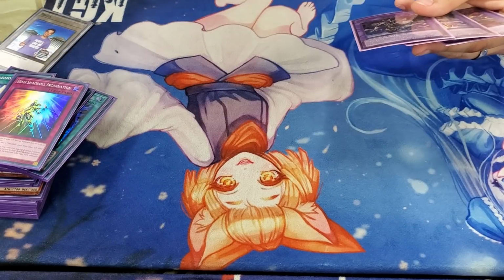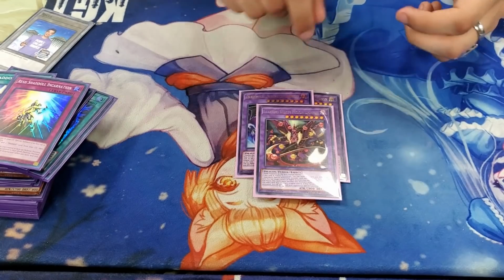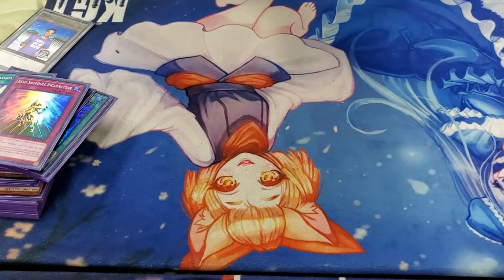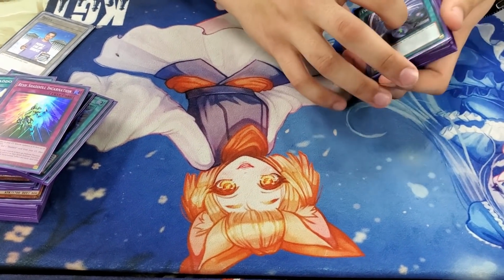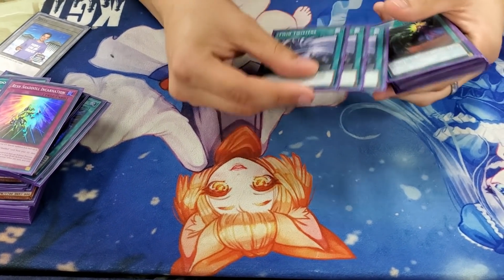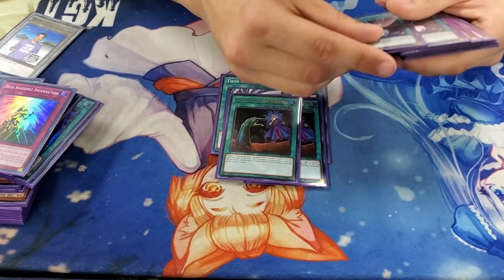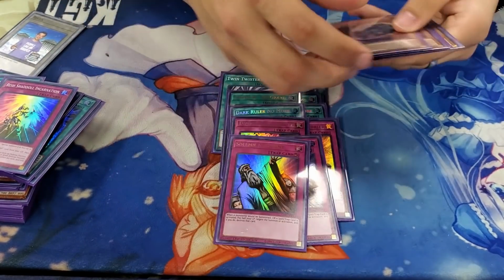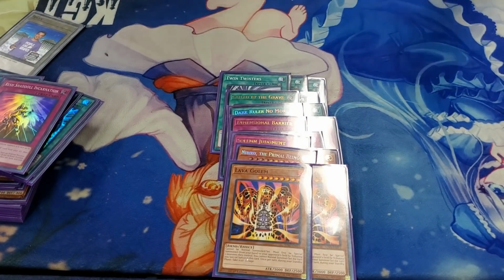And then our last fusions are just Super Poly targets. We run the 2 zombie ones and 1 Starving Venom. And lastly, onto our side. I'm still not sure about my side as well. This is just what I put together with what I had and what I was expecting to play against. So we have 3 Twin Twisters, 2 Call by the Grave, 2 Dark Ruler, 2 D-Barrier, 2 Judgment, 2 Nibiru, and 2 Lava Golem.